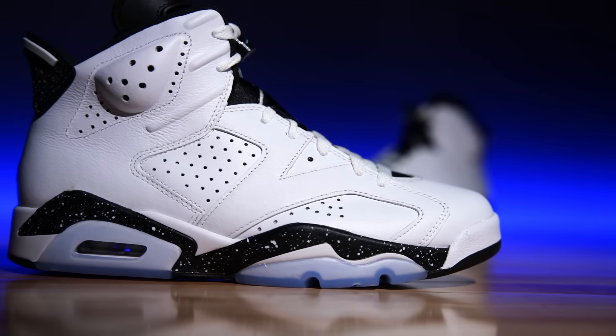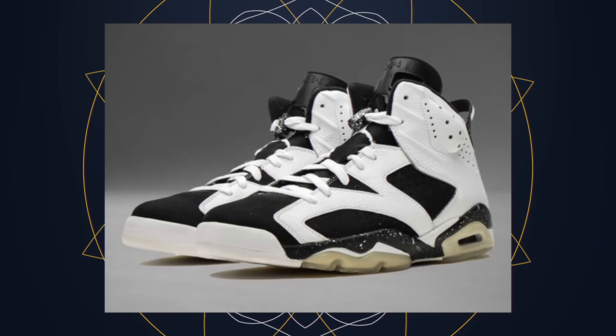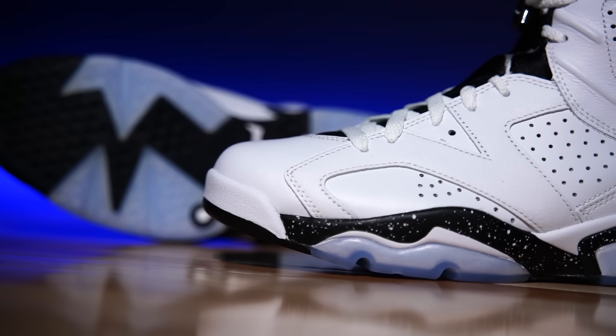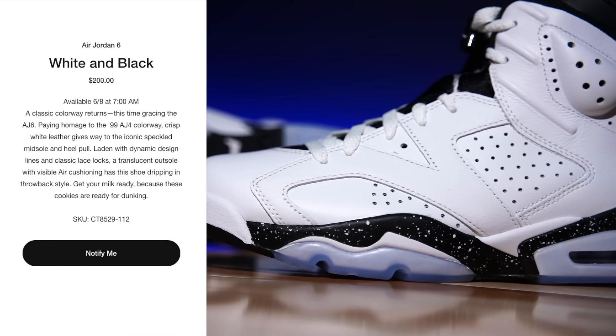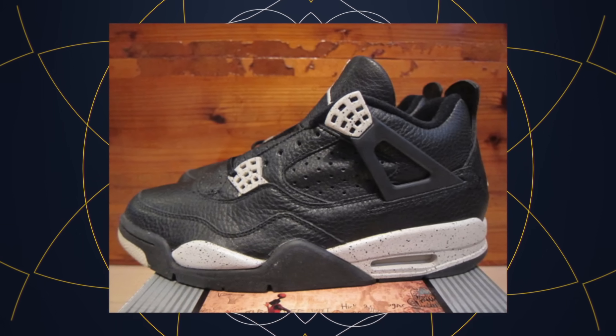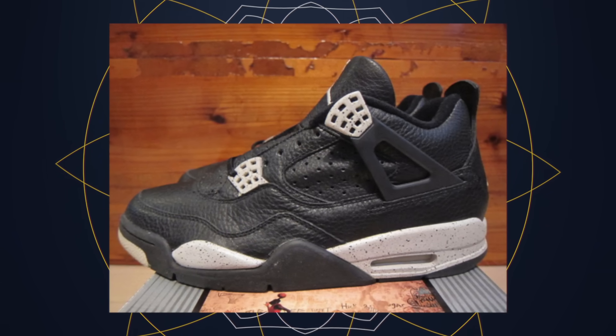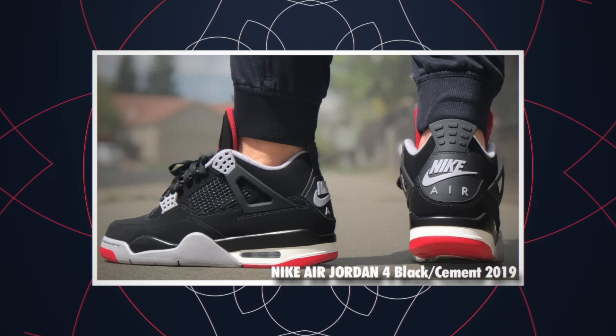The shoe is pretty interesting because originally it was being called the Oreos, or the Reverse Oreos, or Oreo Alternates. Basically 'Oreo' had been slapped onto the shoe as a nickname — people were saying it was a riff on the original Air Jordan 6 Oreos, which I really wish would get a retro. But apparently, according to Sneakers, these are not about that original AJ6 Oreo colorway. Instead, it's supposed to be a play on the 1999 release of the Air Jordan 4 Retro Plus 'Oreo,' which was an all-black shoe with a cement gray midsole — essentially a black cement version of the AJ4. Maybe this is why there's so much confusion with these colors.